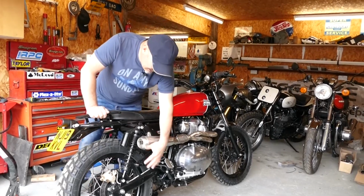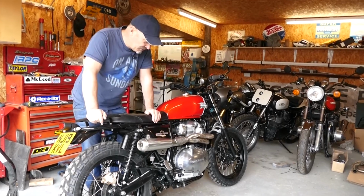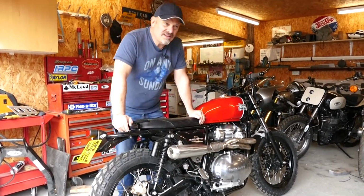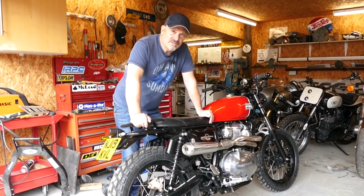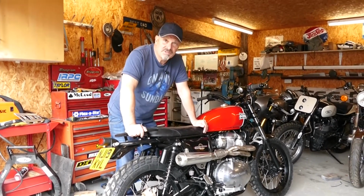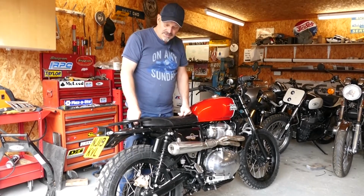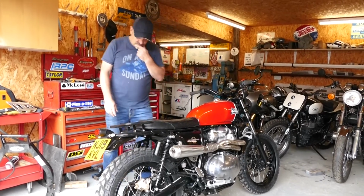We need to clean this area up here, and I've got a few ideas on what we can do there without chopping the frame. I mean, if I was doing this as a custom bike, I would chop these lugs off, but I understand people's apprehension for not wanting to chop frames, and everything we've done on this bike is reversible. If you want to go back to stock, it's just a matter of putting the bits you've taken off back on again. I haven't chopped any wiring, haven't chopped any frames or brackets or anything. Everything can be bolted back on the way it came off.